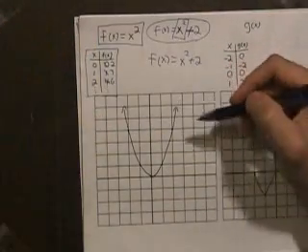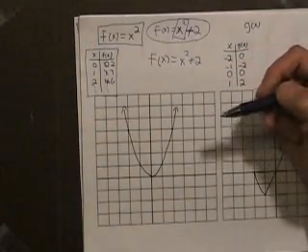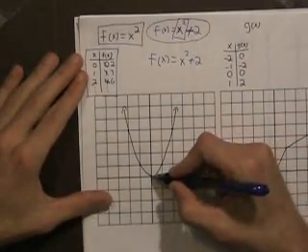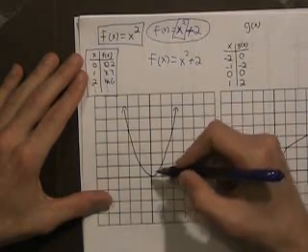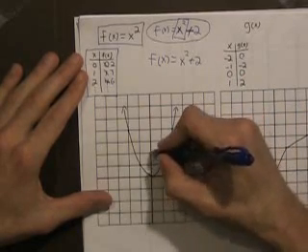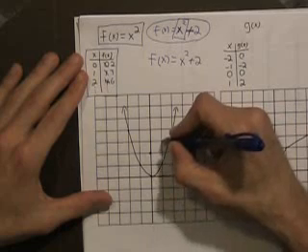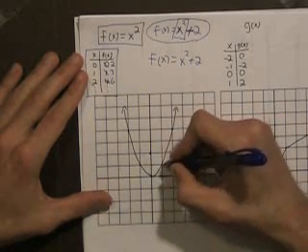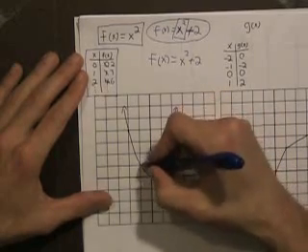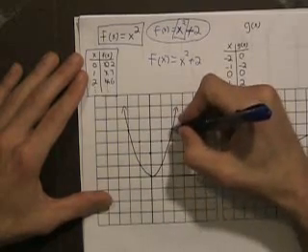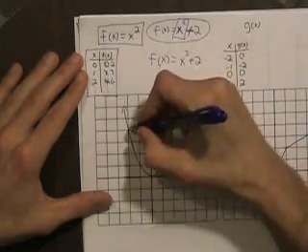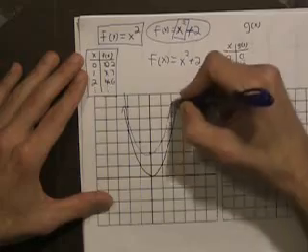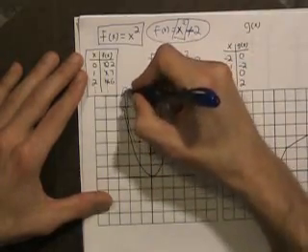Now, what effect is that going to have on the graph? That's what I want to discuss. Well, since you're taking the original y values and you're adding 2 to all of them, what it's going to appear to do is shift the entire graph up by 2, right? What used to be 0 is now 2. What used to be 1 goes to 3. What used to be 4 goes up like this. And the same goes for every one of these points, so that your new graph looks something like that.